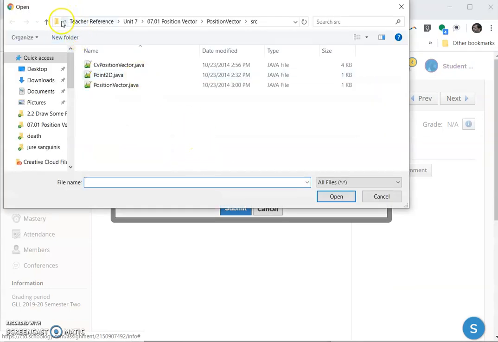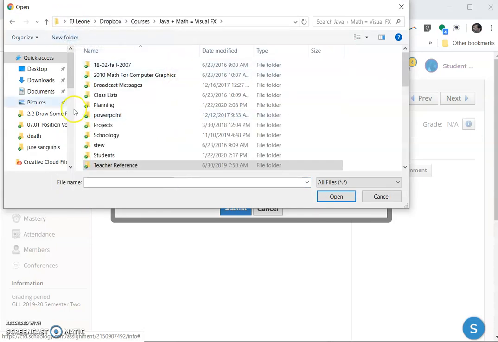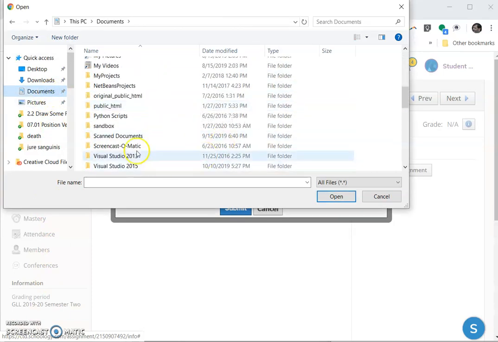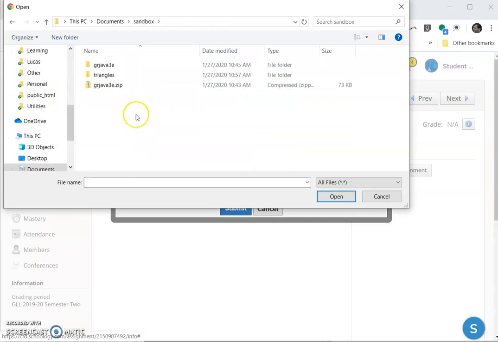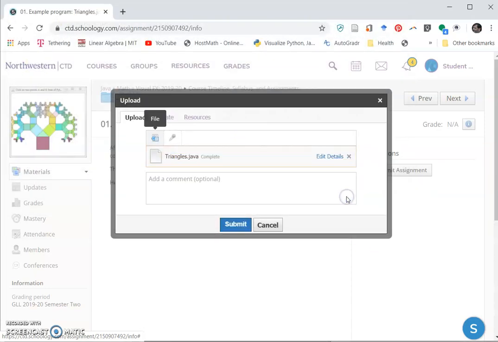So let's navigate to, oh yeah, it's on Sandbox, right? Let's see. Right, that was in my documents folder. Sandbox. Triangles, source, main, Java. There it is. Okay, I'm going to say open.